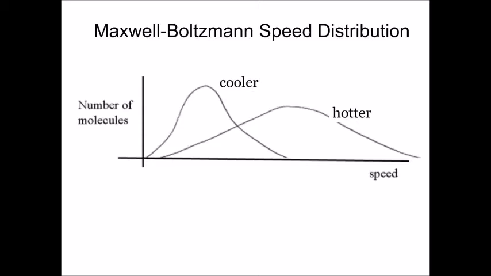You might be thinking, well, shouldn't you be talking about velocity? Well, if you're talking about velocity, you'd have to worry about direction, and we have the same number of particles moving to the left and to the right, so technically speaking, the average velocity of the gas molecules is 0.